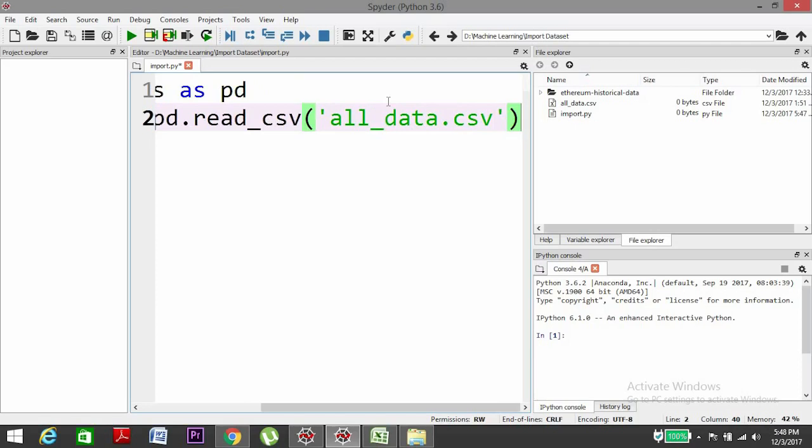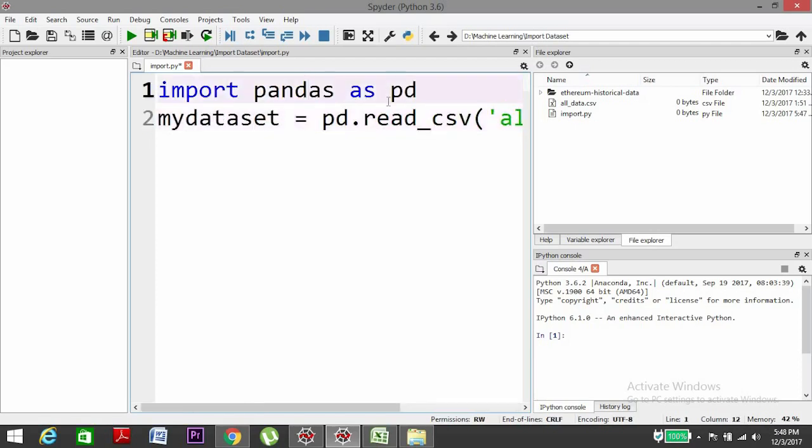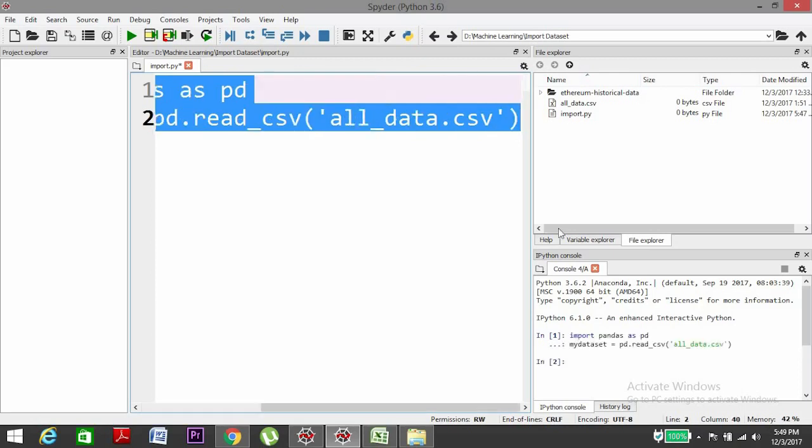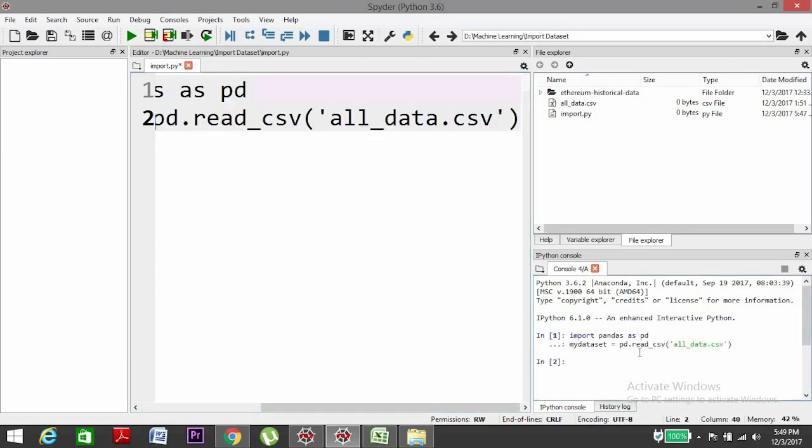Then just highlight all the code, and to execute the code, press Control plus Enter, and there you can see at the console that the code is executed.